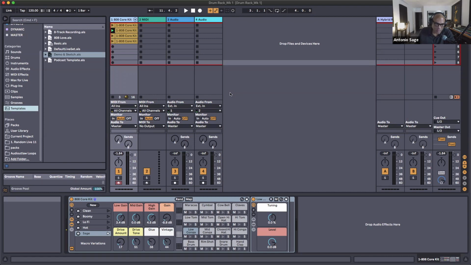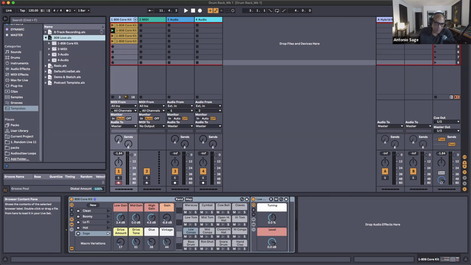But I do want to show you something else. And that is, if you notice, these are actually live sets. And we know that because they are .als files. And you'll notice that in front of them, there's this little drop down. And what that drop down is, those are the tracks. How do I know that? Well, let's go to 808 Love.